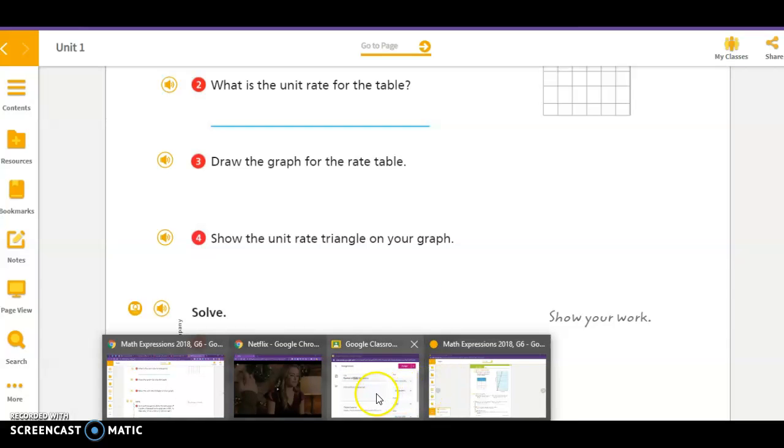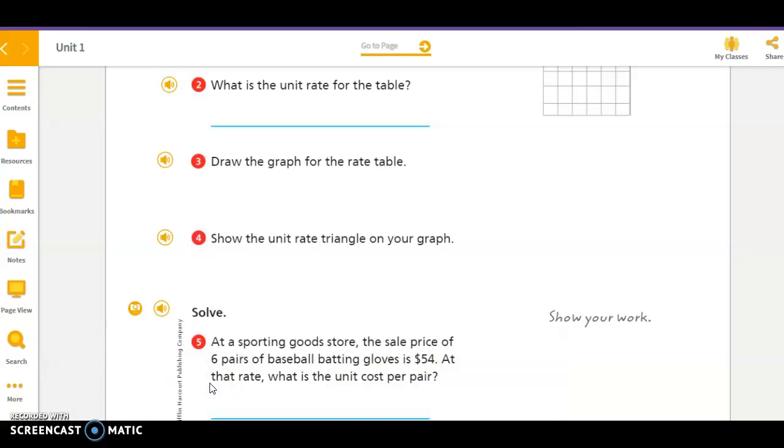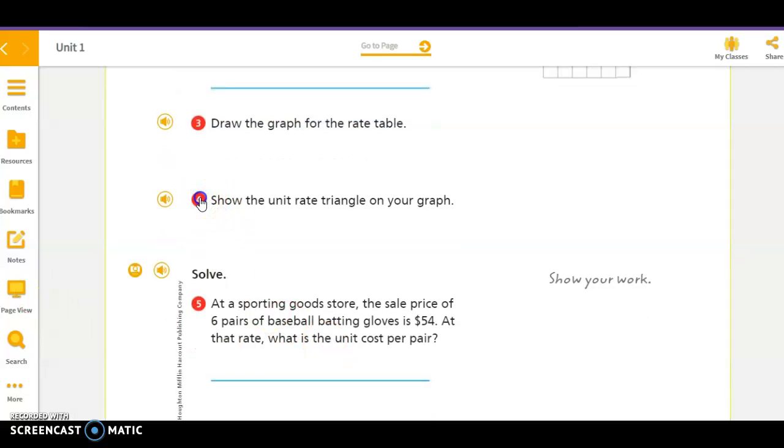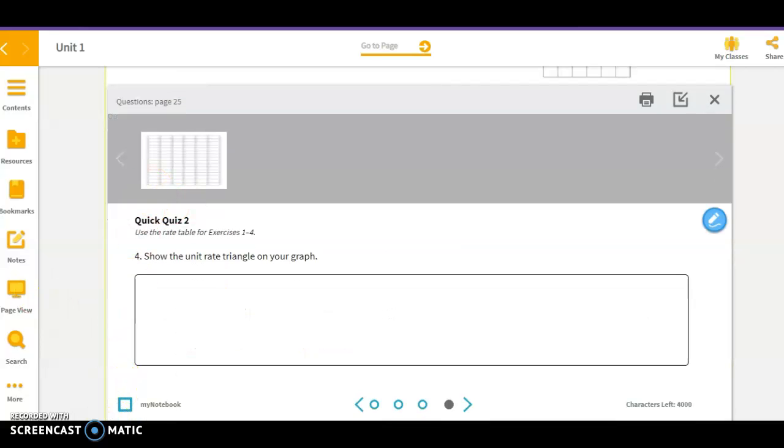Probably not, because if you notice, when I'm in my notebook view, when I pop up a question, did you notice this wasn't checked? So if you close it out and this isn't checked, your work will not be saved. And when I'm correcting these, you might get a message from me saying, hey, you didn't finish that workbook page in Google Classroom. So this is just a day to familiarize yourself with these digital formats of some of our lessons going forward the rest of this school year.